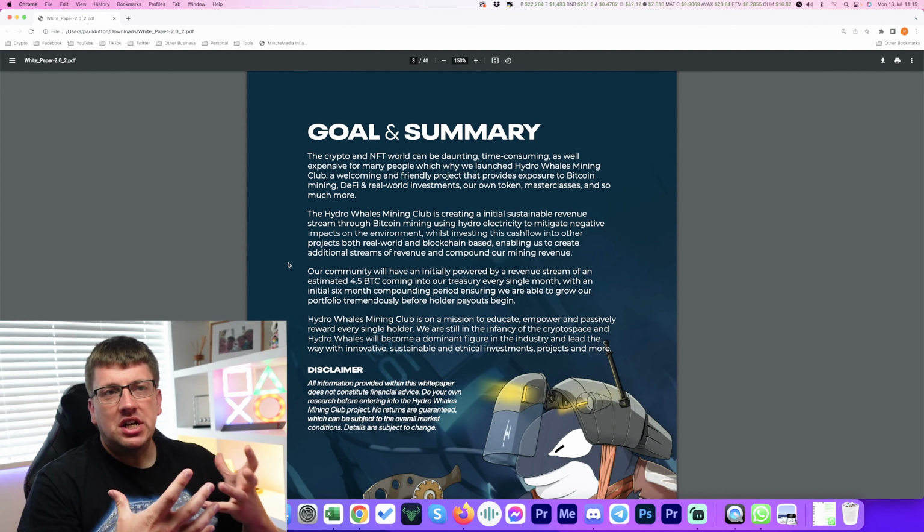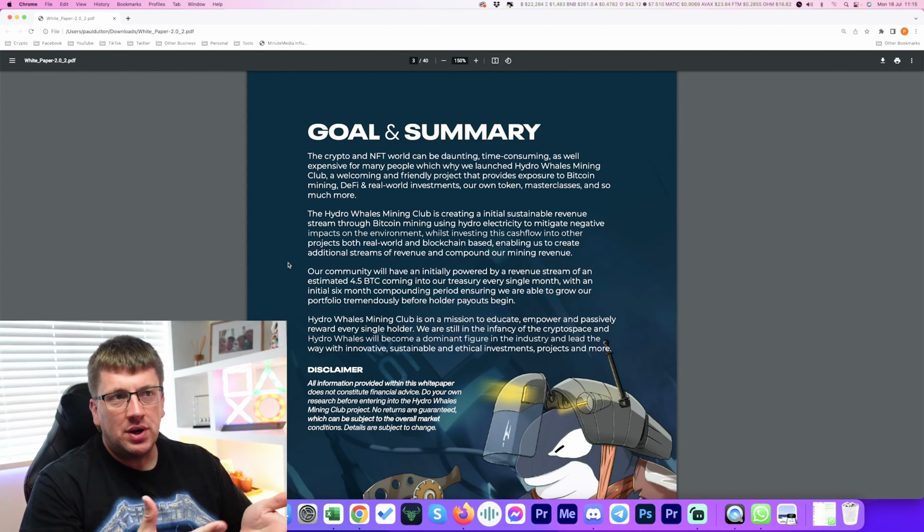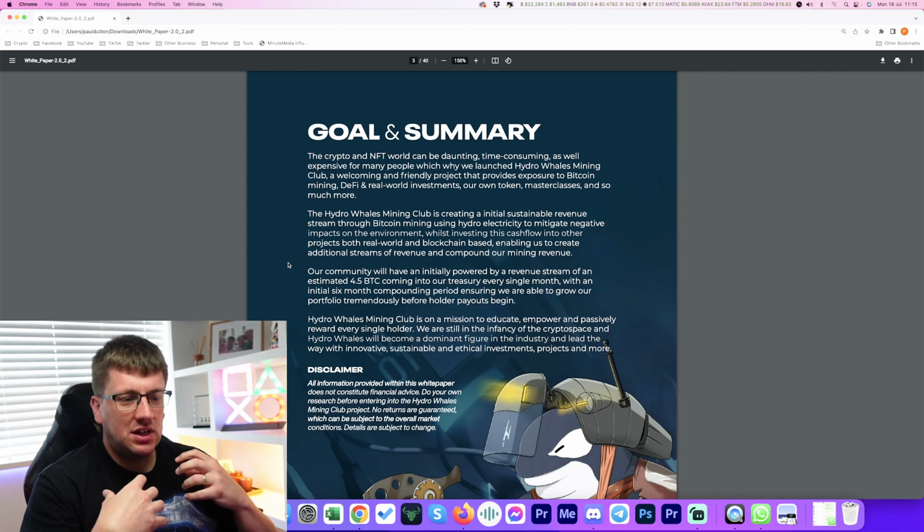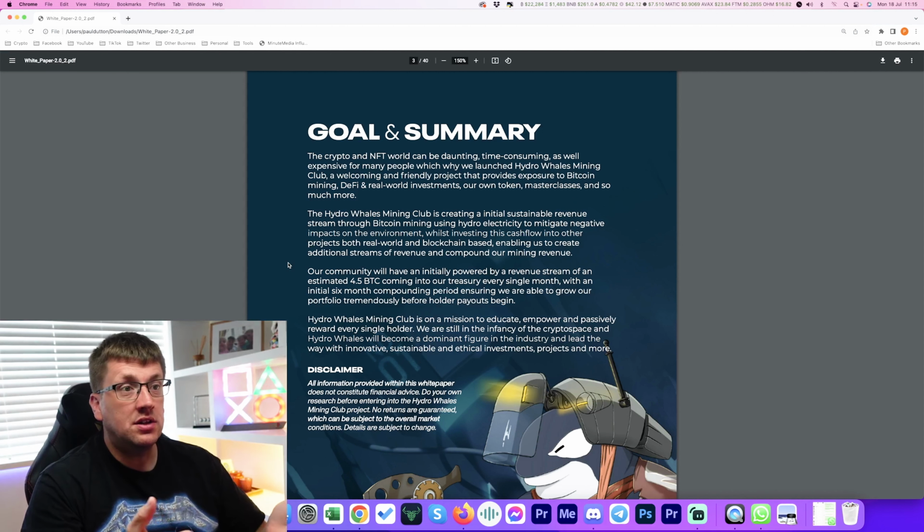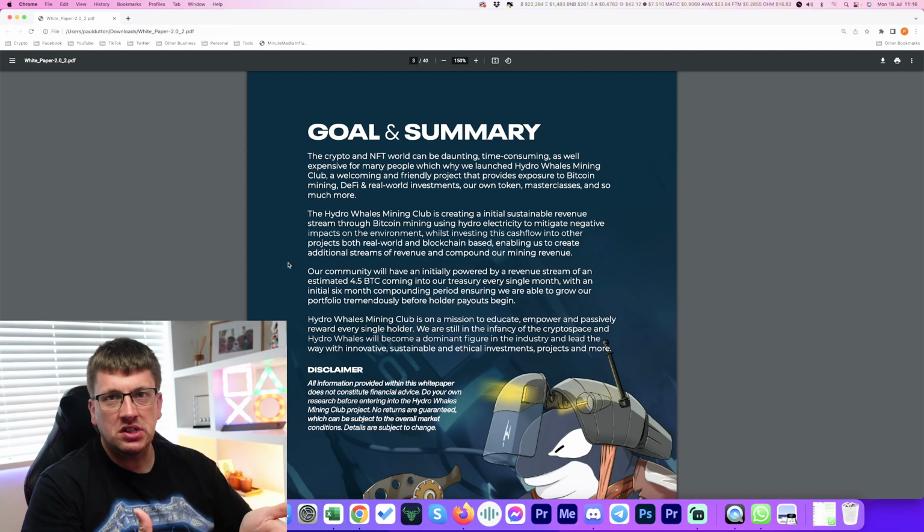So in the golden summary section, they talk about using hydroelectricity, which is one of the main core staples that the team have put together. Basically, they'll put their cryptocurrency mining rigs into this hydroelectricity type environment, which is basically more sustainable in terms of electric cost. It's not 100% renewable energy, but it's close to it, and there'll be different things that they can do in the future to improve that.